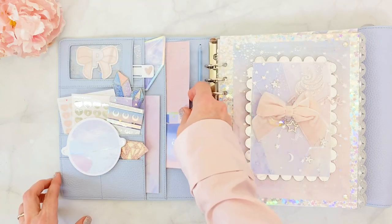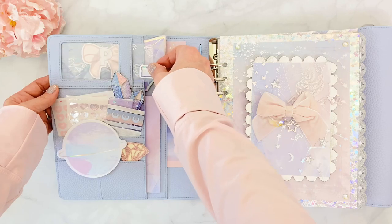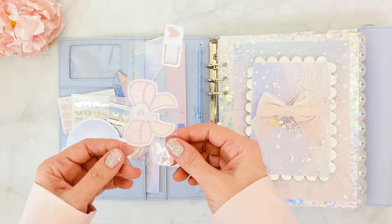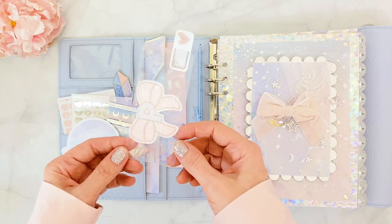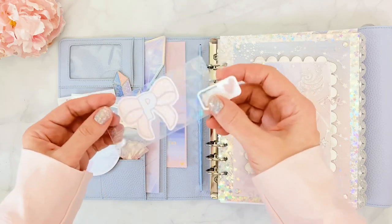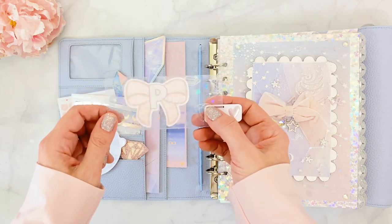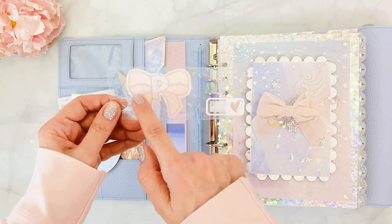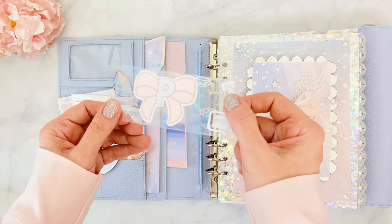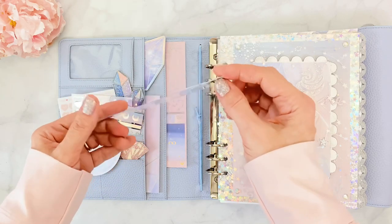There are these gorgeous stickers from Simply Gilded — the pink galaxy ones. Then there's a little ID card/business card section I always struggle with. What I did was use a sheet from the Rockstars box — a larger writing sheet with beautiful crystals on it. Unfortunately I ruined it by removing the holographic finish, so I cut it down to the size of a washi card. I added an initial from Fox and Pip, plus a clear iridescent sticky paper from Hobby Lobby on top for extra oomph.